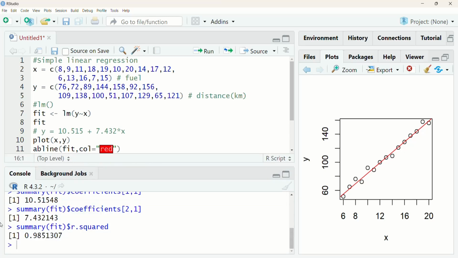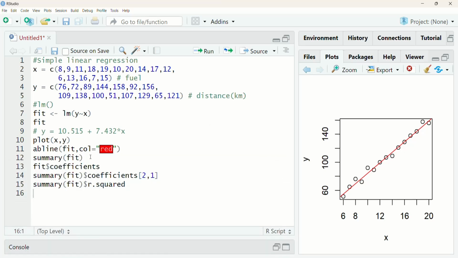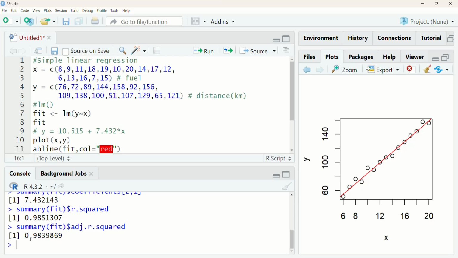Then we will get our value. This is the R squared. And if we need the adjusted R squared, instead of using R squared here, we add adjusted. Then adjusted R squared, if we print it, we get the adjusted R squared coefficient.